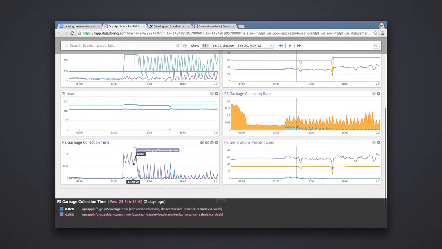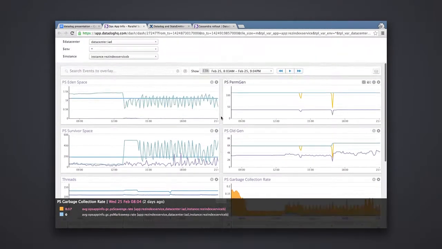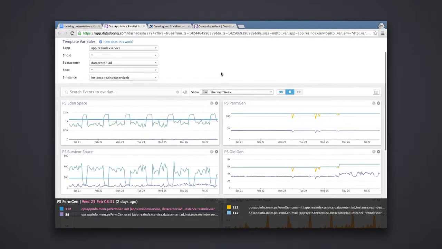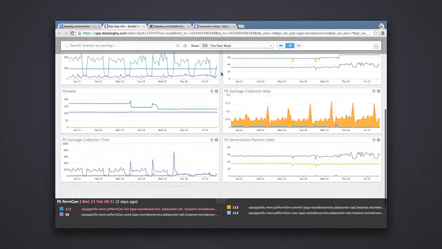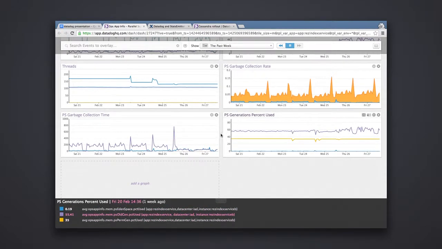So you can see interesting things like, okay, this was during an optimized index reload, and you can see that there was a lot of time spent in full GC while it was reloading this optimized index. And over the past week, you can see similar patterns where we noticed that we were getting more and more time spent in full GC during the optimized reload, and then we increased the heap, and then you can see nothing happening the day after.